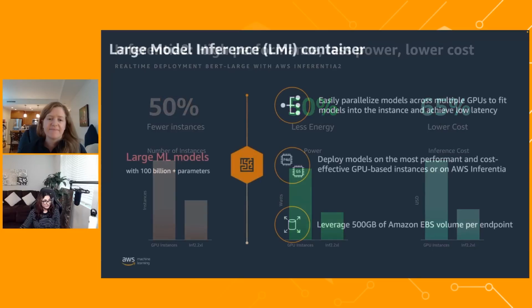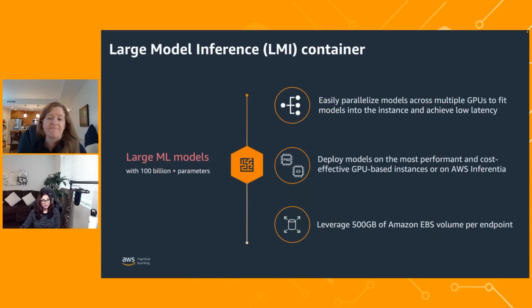because when you are training the models, the next step is to deploy them. And when they are large, in training, we can do data parallel, we can do model parallel, and divide the model. But once my model is trained and it's time to deploy, if that model doesn't fit into the memory, how do I deploy?